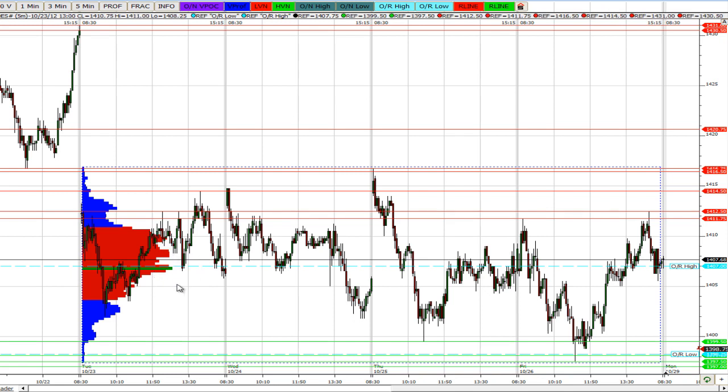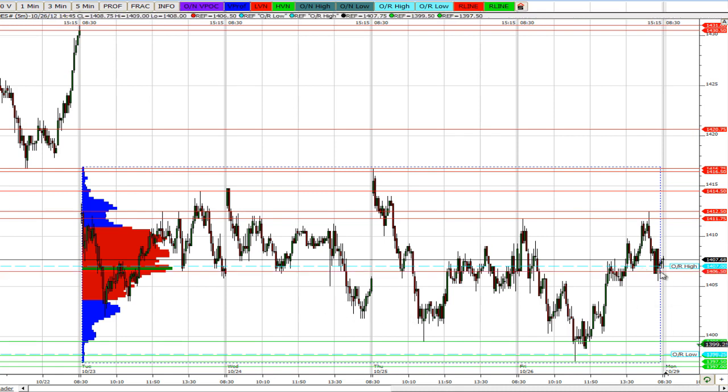So for day trading purposes, yeah, the whole zone's important, but for instance, you look for confluence. Since yesterday's close is already an important level at 1407.75, which we've highlighted here with the black line, and the bottom of this high volume part is close to that, that would be a good area to draw in resistance. So let's do that.